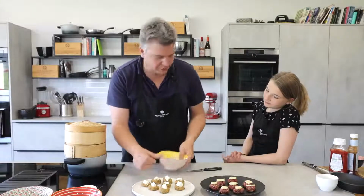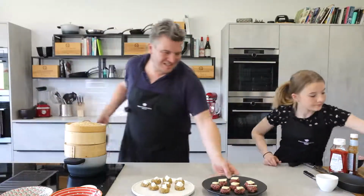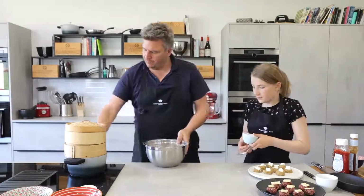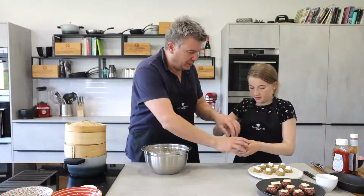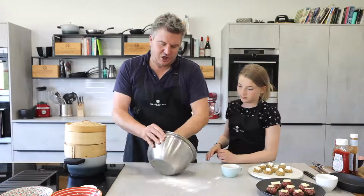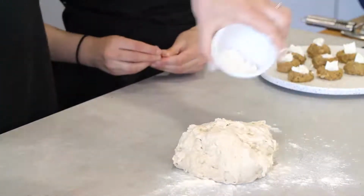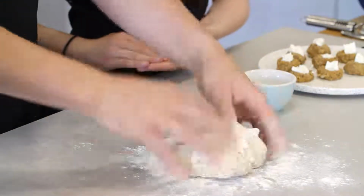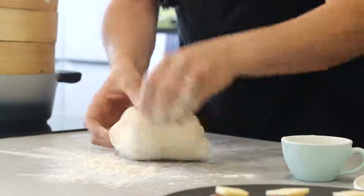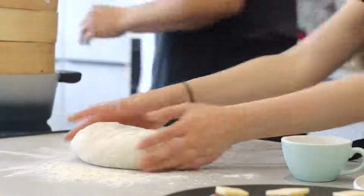Right, so that can go to one side. Don't need that now. Just need that flour. And let's get, where's the best place to put these? Over there out of the way, Emily? Yeah. Okay, right. So, can I have the flour? There we go. Right, so let's get this dough out. So it's just sort of had 5 minutes to rest. No more and no less. All right? Very simple dough. Okay? Do you want me to knead it? Yeah, you have a quick knead then.